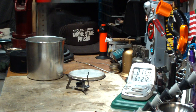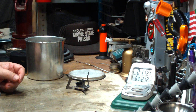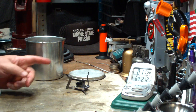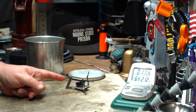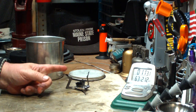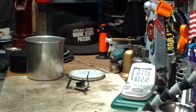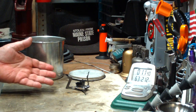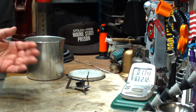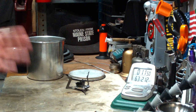So that was a cube weighing 9.1 grams or 0.34 ounces. Brought 2 cups of water to a boil in 5 minutes, 42 seconds, and continued to burn, keeping the water hot at 212 until 9 minutes 44, so disinfected water. For those of you that requested that, I hope that helps. I would say in an emergency type situation you could use it, but be prepared for a sooty pot and don't do it indoors.